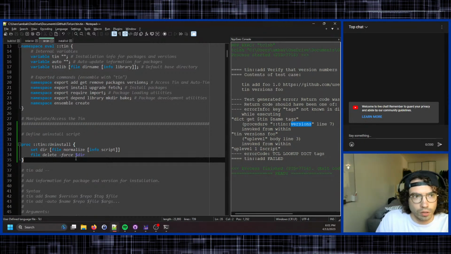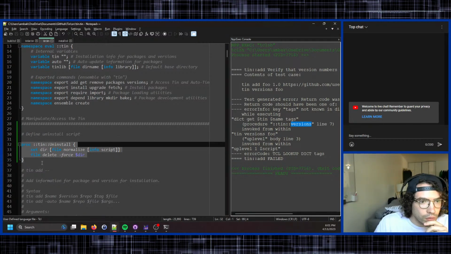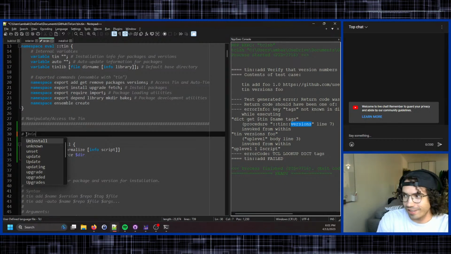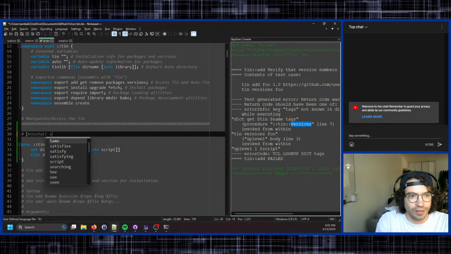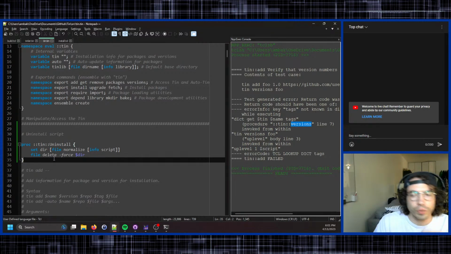I think that would work. That's very simple. Uninstall script. Oh. This would only work if you actually had it loaded though.